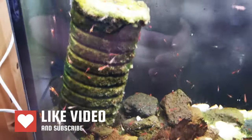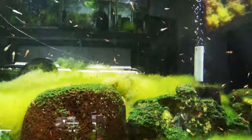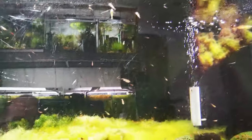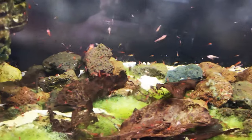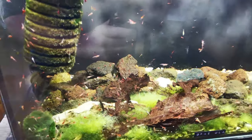And yeah, I haven't quite decided if I'm going to keep two colonies of Opa-Uli or what, but I think, guys, if I really want to be cautious with this kind of stuff, I should really keep two tanks just in case one fails for some reason ever, right? So yeah, I know how to breed Opa-Uli shrimp. It's pretty easy. Let me zoom out a little bit because I'm a bit close.